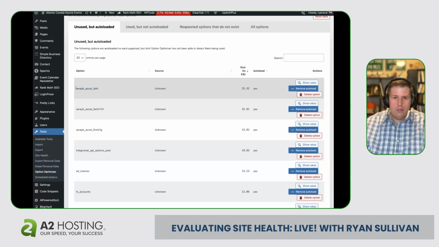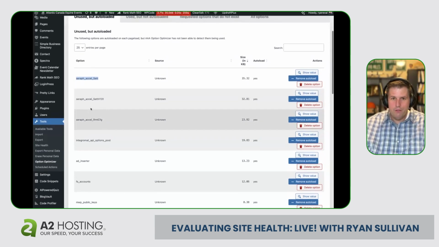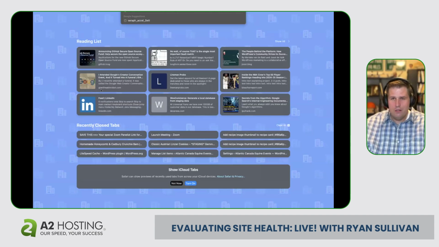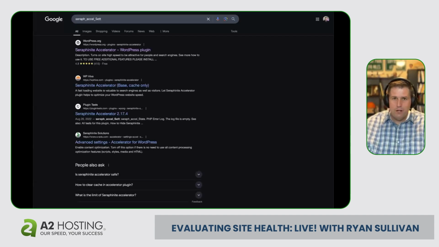This is the part that gets a little bit confusing: these option names really don't mean anything. They are just random text strings. So what you want to do, and this works pretty flawlessly, is put the function name into Google or an LLM, and you're almost always going to be given a result.